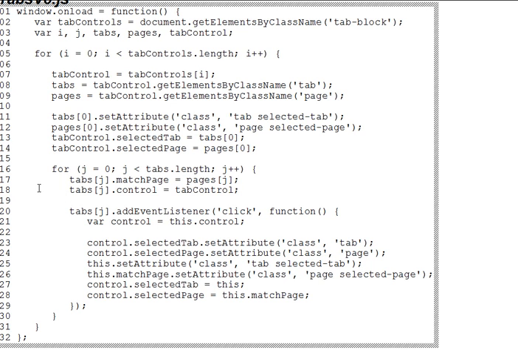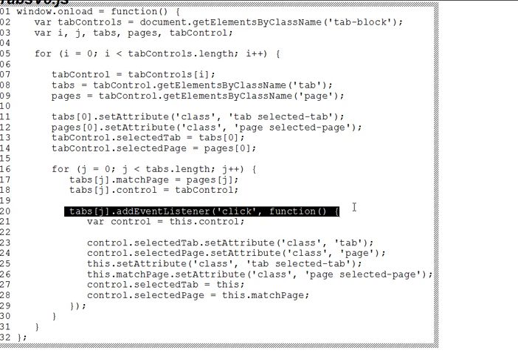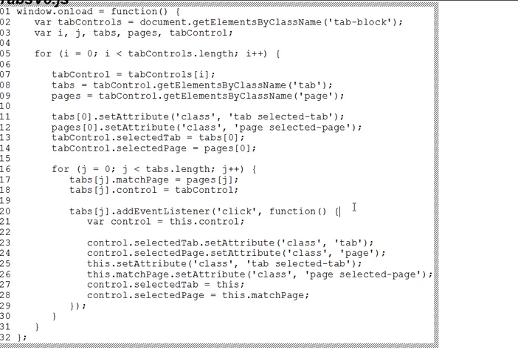And so now, with everything prepared, we finally come to the setup of the event handler for mouse clicks on the tab. Now, line 20 uses the previously mentioned alternative method for setting up an event handler, the addEventListener function. And you call it on the tab in question. Any HTML element that might receive an event may register a function to be called when that event occurs on that element. Line 20 registers an anonymous function to be called on the click event. A mouse click on tabs[j] will result in a call of the function.